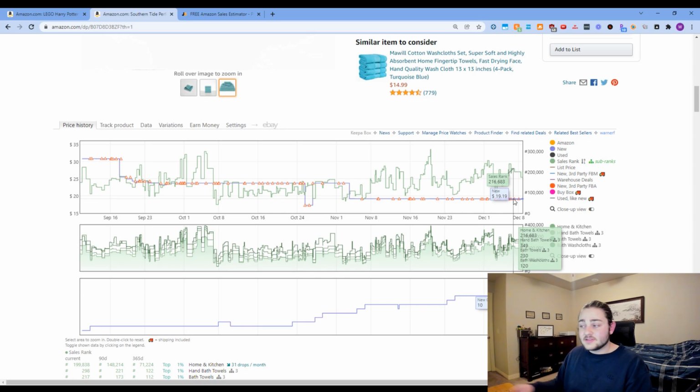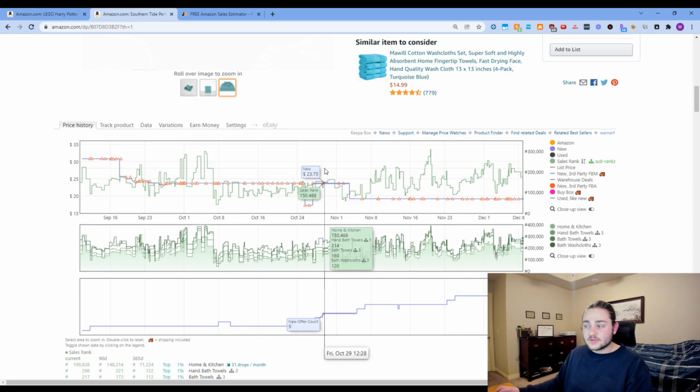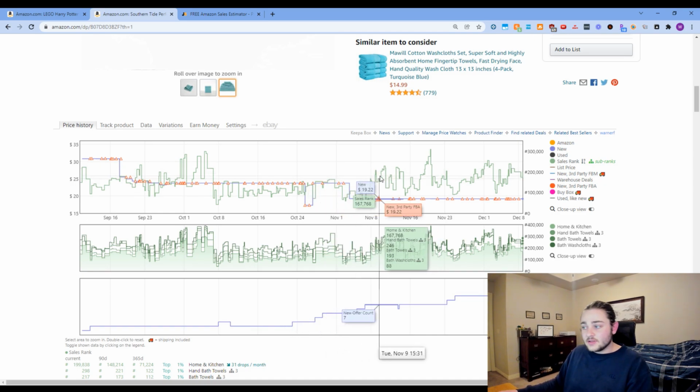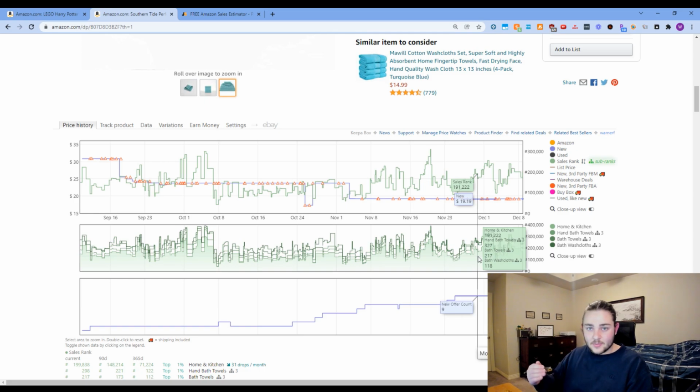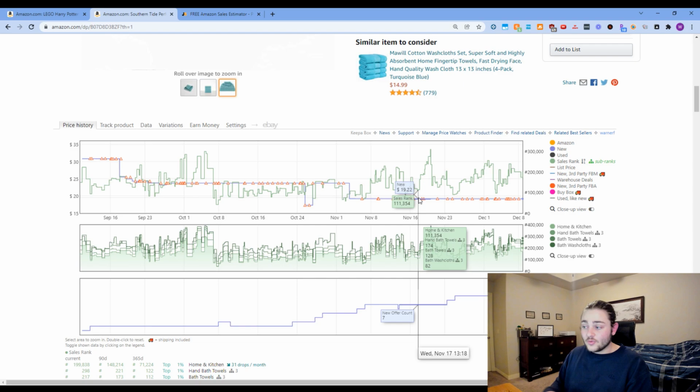So let's say you bought this product here thinking it was going to sell for 24 bucks, and then suddenly it's $19. You're not really sure what to do with it, but then you see the new offers dropping. That's going to be an amazing way to tell that pretty soon that price is probably going to go back up. Maybe be patient for another 2 weeks, 3 weeks, wait for that price to go back up. That's going to help you really squeeze out that profit, especially if you're tight on capital when you're first starting. You definitely don't want to sell at a loss too much. So that's another great way to forecast the future using Keepa.